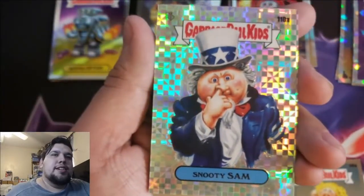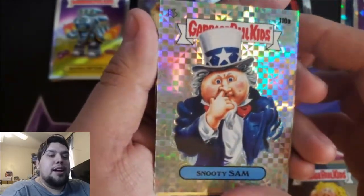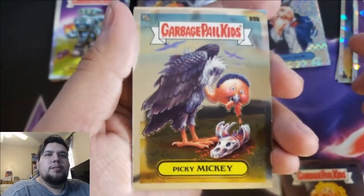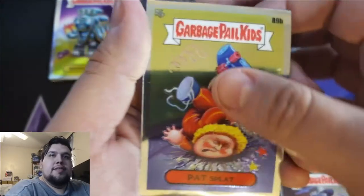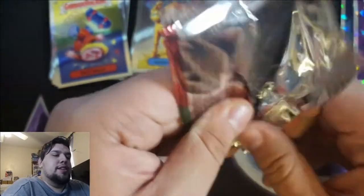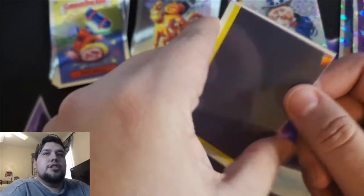Another classic, Garbage Pail Kids. I really like this Chrome series. I'm really thinking about getting more. Picky Mikey. Pat Splat. And that's definitely gonna be our hit. It seems like you get one hit per blaster. And that's a good hit. Snooty Sam, numbered to 150. I think that might be an X-Factor, I'm not sure.